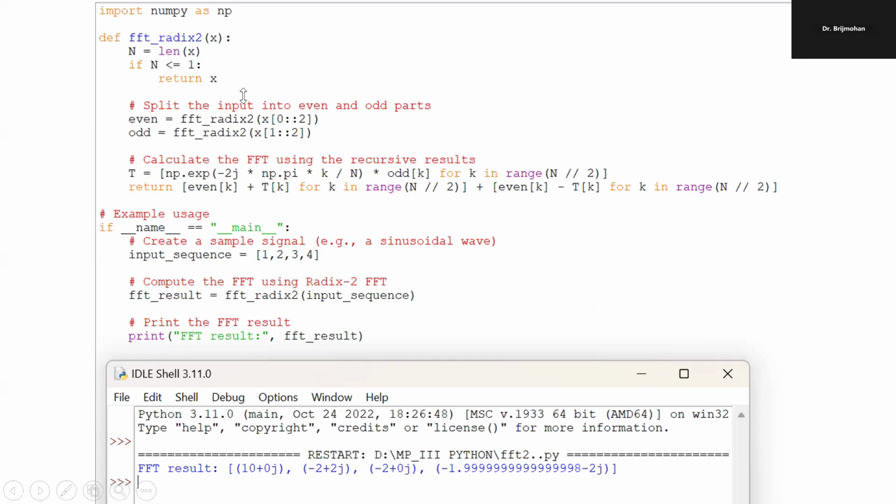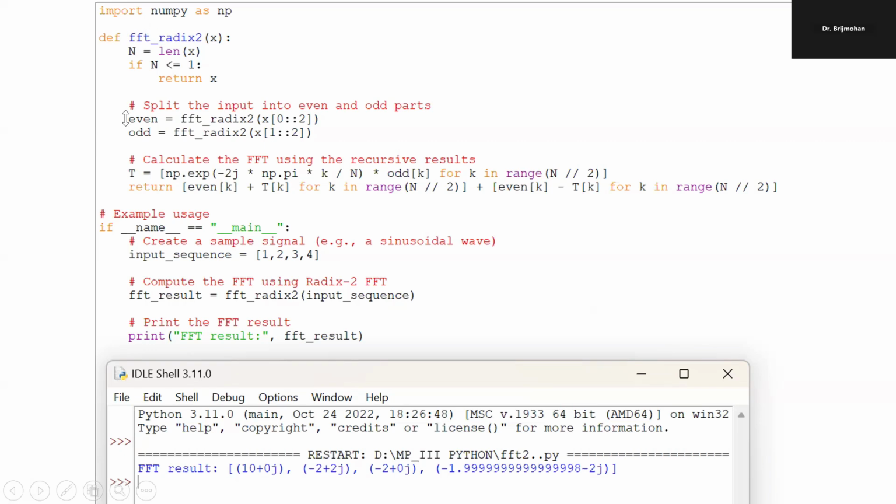So this is the basic Python code for a sequence having 4 elements. Here we see that we have just imported NumPy as a library.